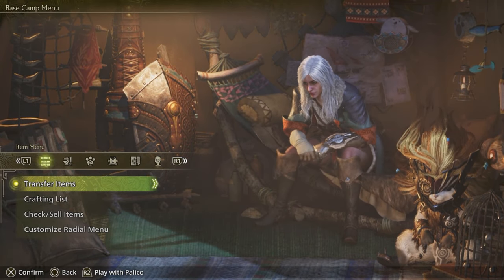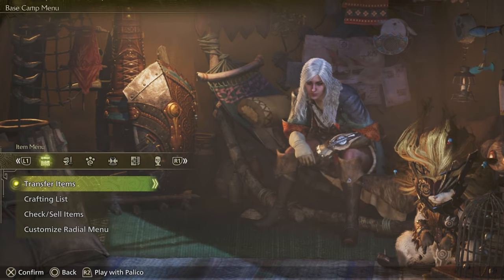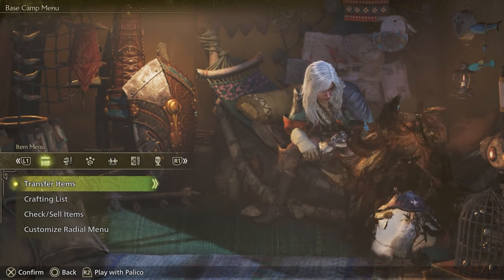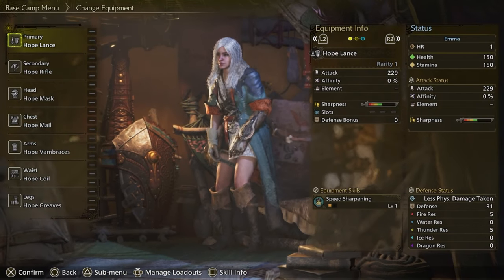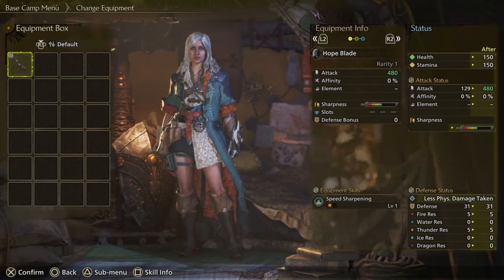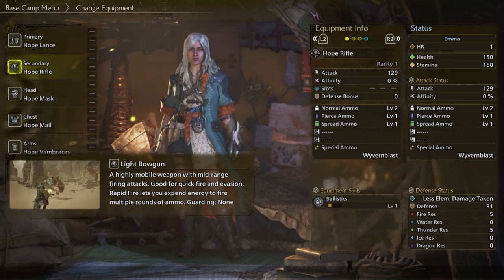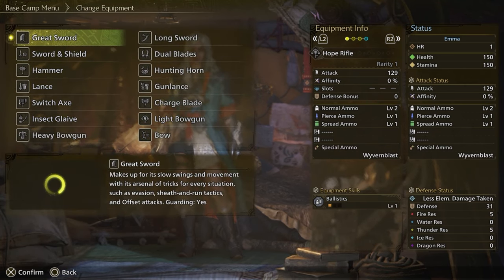Now, if you notice whatever I'm wearing at the moment, armor pieces, I've tried to do a lightning or thunder resist. But anyway, let's go here, change equipment. I want to change this because I accidentally had my light bow gun in there, not the greatsword. So I do want to try this out. What else? Okay, let's just double check. Right. No, it's still that. I don't want that. Why does it keep giving me this?